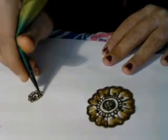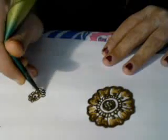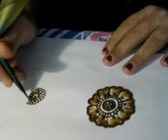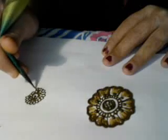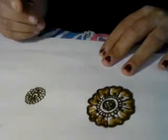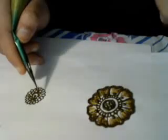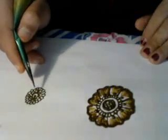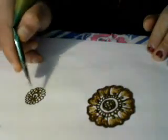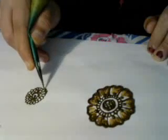After this, you need to draw petals on top of it. On top of this, you need to outline the petals. The basic reason why we outline a petal is to show it apart from the previous design. If you see it here, it's just simple and plain and a bit boring. So if you do an outline on top, this makes these two patterns look different. Just do an outline on top of each petal.